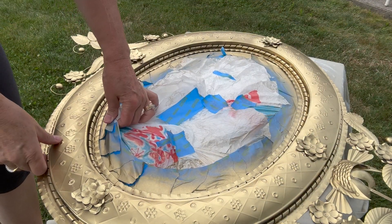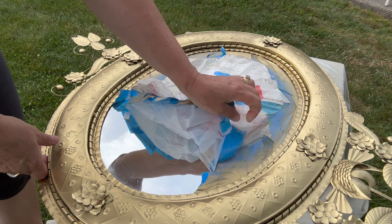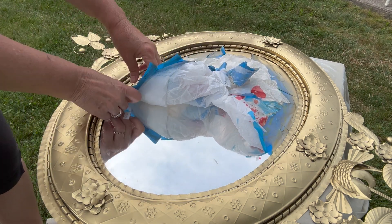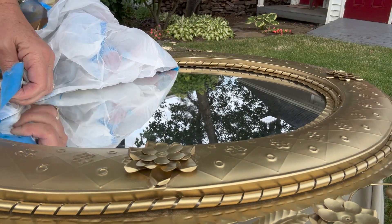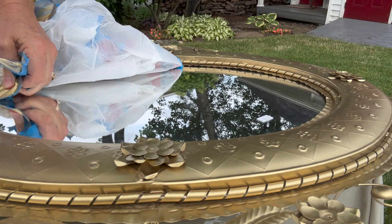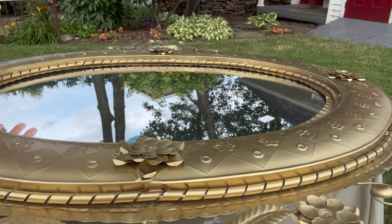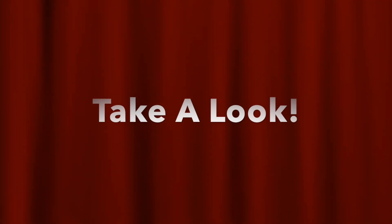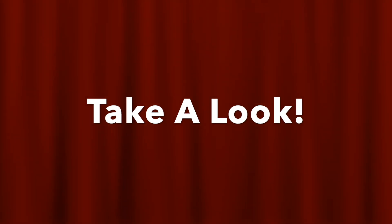Now I know there are those who are going to say they liked it better in the copper color, but it's our own personal preference — I didn't pay a lot for this at all, and I'm really pleased with the gold. I've been changing things above that mantle forever, all the years we've owned this house, and I just never felt like it was perfect until now. This is exactly what that room needed. I'm gonna leave it there, decorate around it for Christmas and all the other holidays, and just leave it hanging until we move. I love it!